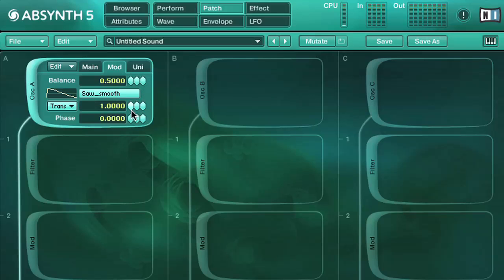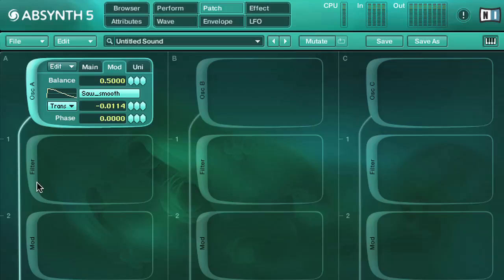But what I'm going to do is pull down on this diamond all the way here to the right. And I'll pull it down just a little bit. And then I'll push this one up just a little bit on the other page. And what we're going to get from that is a little bit of detuning. So it can make it a bit of a more lush sound. We get a little bit of movement there.